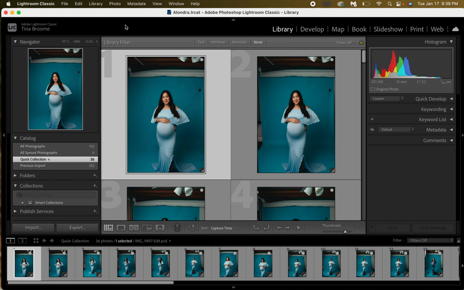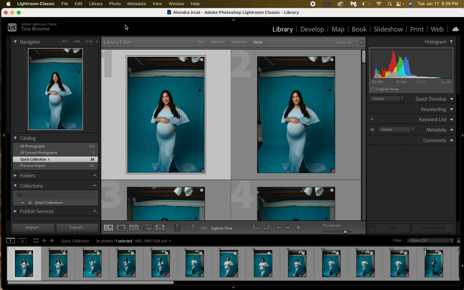Today I will be going over some editing basics with you all so that you are able to open an image in Lightroom and then import it to Photoshop and then send it back to Lightroom for export. So I'm going to show you that full process of how I open it up in Lightroom. Then I'm going to go all the way into Photoshop and then back to Lightroom and then export it.